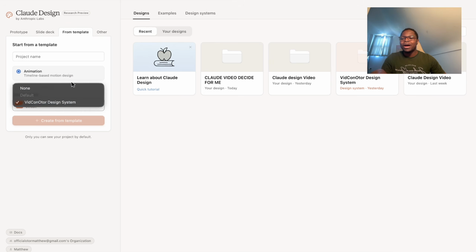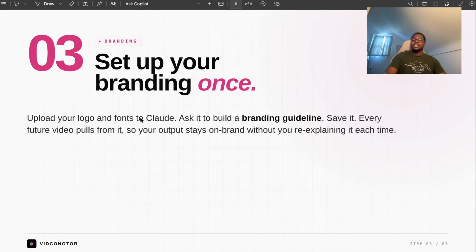You want to have made your design system, because if you look at the presentation we're working off now, this is my design system with the pink, with my logo and everything. This is me. I have fed Claude all of my colors, my fonts, and it has built me a design system. So anything I ask it to make now uses my colors, my logo, my branding. You need to do the same thing in Claude Design.